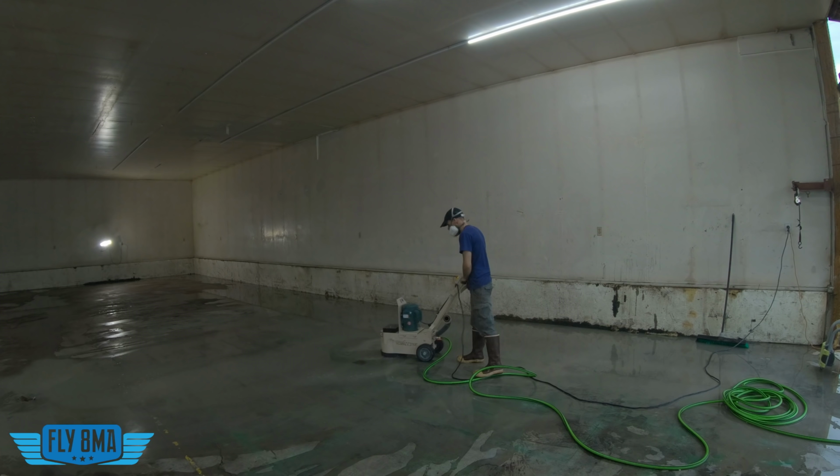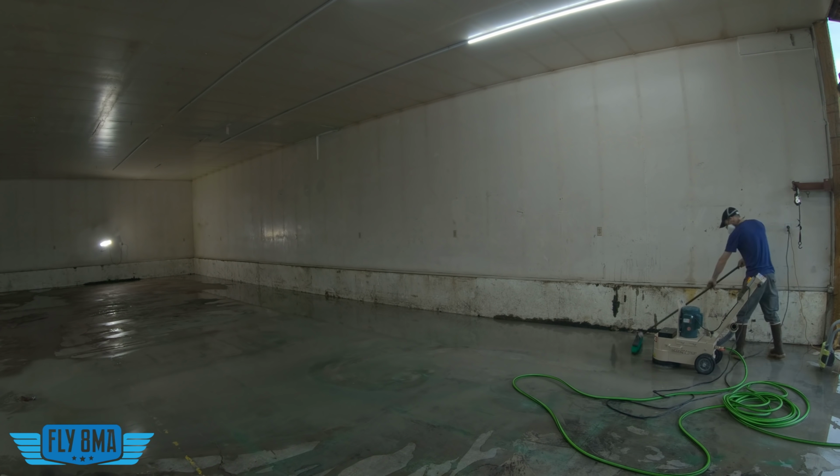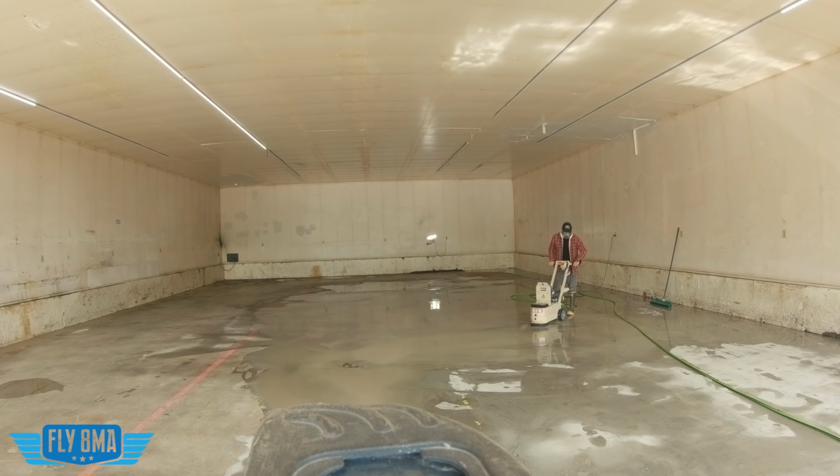Also got the hangar cleaned out, definitely needed a little bit of love and lots of garbage to get rid of in there. Spent a lot of hours pressure washing, scrubbing that floor, could not get it cleaned up. Finally got a diamond grinder, started grinding it down so that we could epoxy that floor and make it super pretty and bright in there to work in there all winter. We'll never, ever, ever epoxy a concrete floor again. Certainly won't be grinding one, probably won't be epoxying it either. I think that's what everyone says after they epoxy a floor.